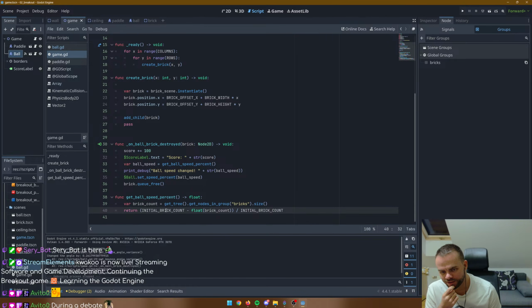Or we can add 1 here. Wait, but then we can get... Oh, we will never get 0 in the brick count, because before the last brick gets removed, it will still get counted here. Okay, let's just add 1 here.